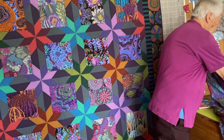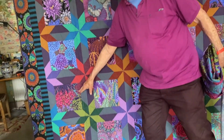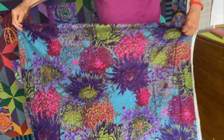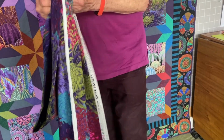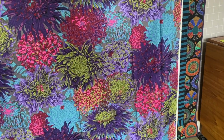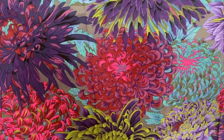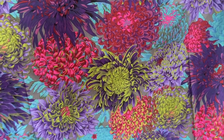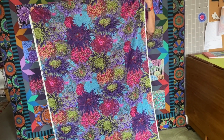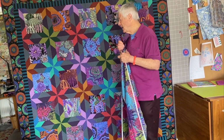And one of the pieces that I find interesting is this little square. When I looked at that, it reminded me that this is my favorite colorway of, I'll just do that on the side, Philip Jacobs' Japanese Chrysanthemum. And I don't know what possessed me the day I did this colorway with this gunmetal background and very smoldering purple and grungy green colors. You know, I just was in a strange mood, but it seemed to come out well.